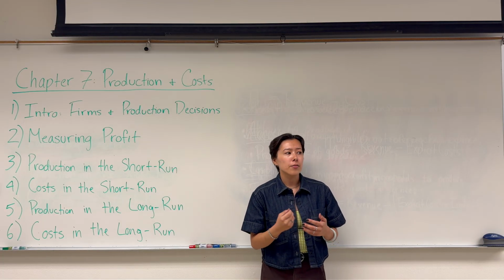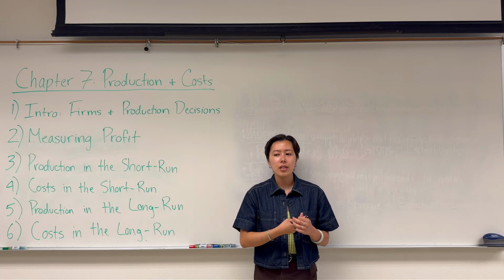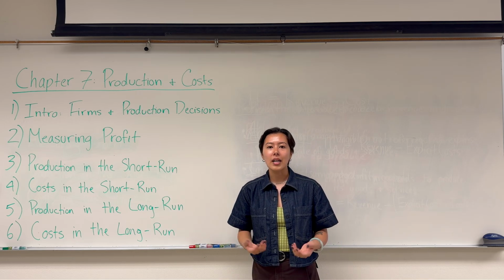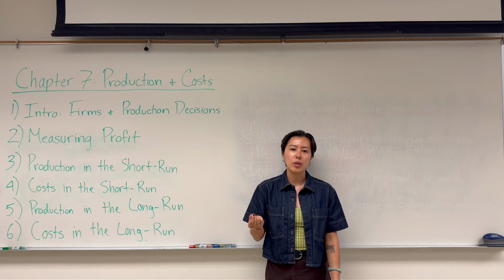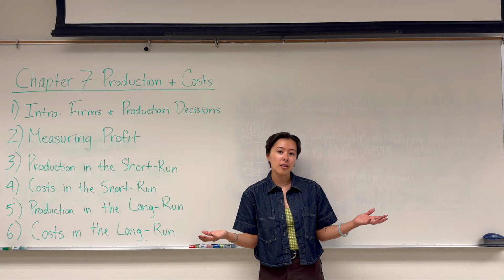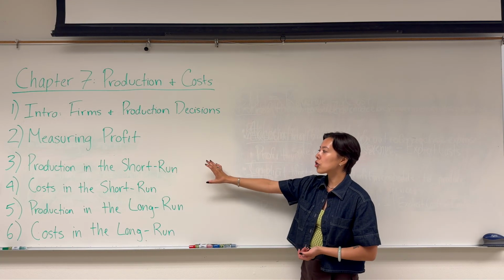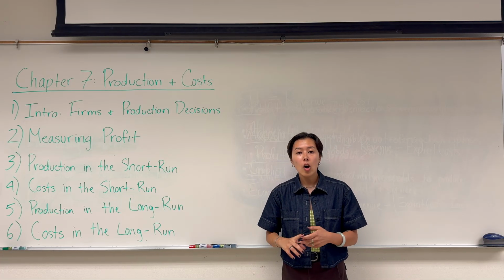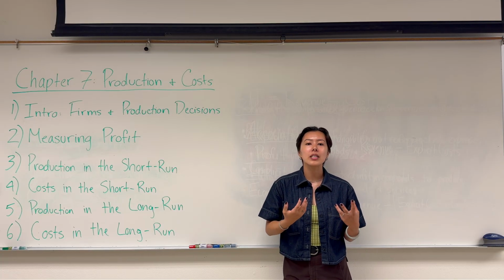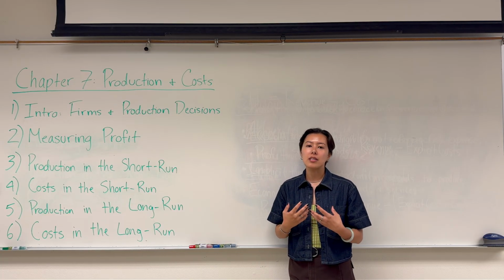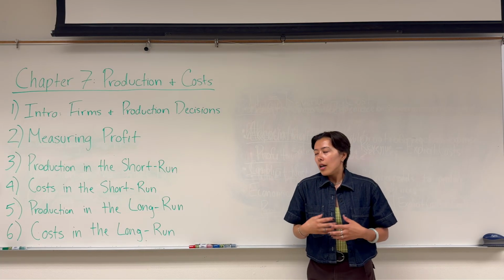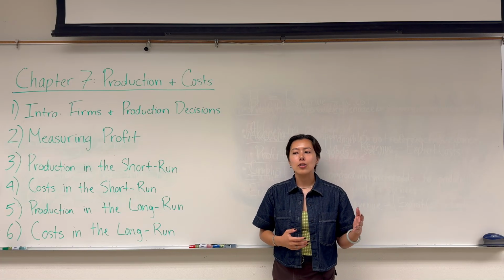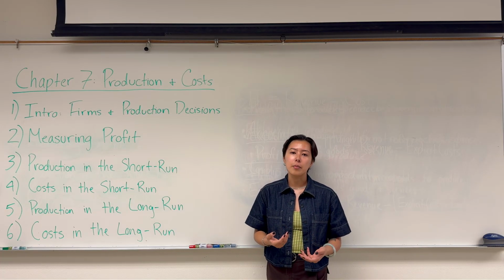Let's say that I have 2 cash registers. I have a couple chairs and tables in the restaurant, but the restaurant is a fixed size, right? I can't just snap my fingers overnight if the restaurant gets really busy and double the size of my space. So in the very short run, our capital, buildings, equipment, things like that are fixed, or the firm is not able to easily adjust the amount of capital that it's using to produce. However, labor is much more flexible, right? In the short run, at my burger restaurant, I can choose to hire and fire workers as I please.